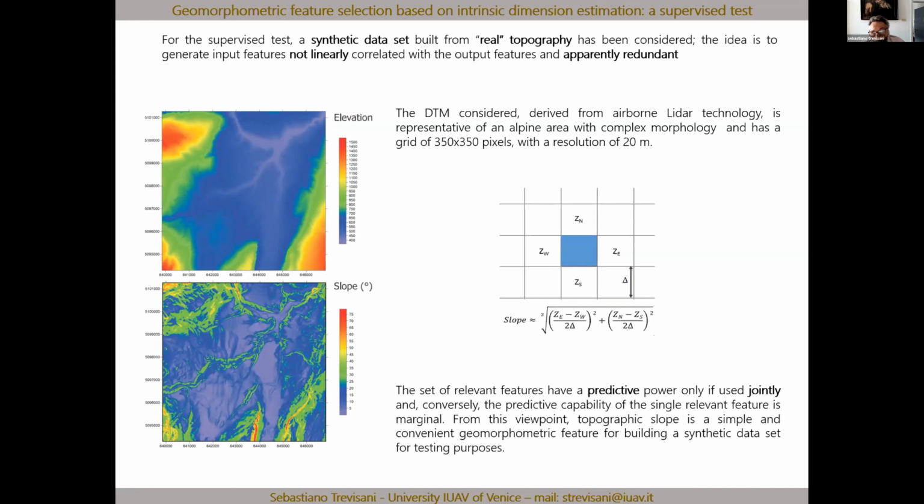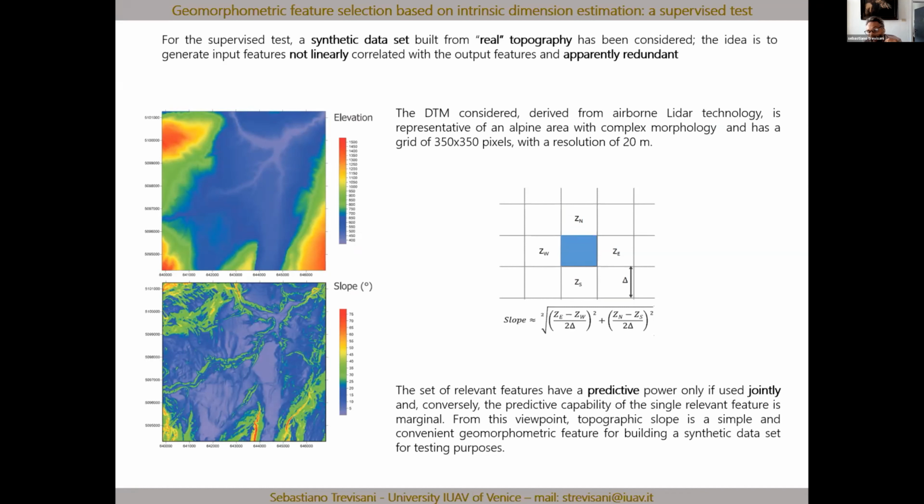And the other point is that these input features have a predictive power only if they are used jointly. The single feature is not informative for the output feature. And moreover, these input features are linearly correlated.